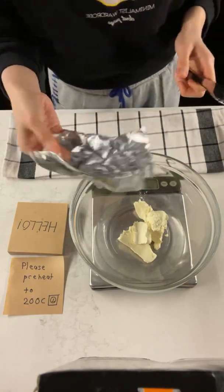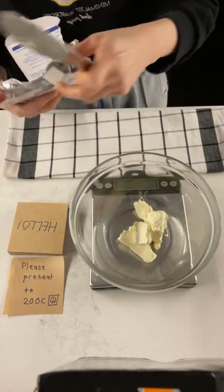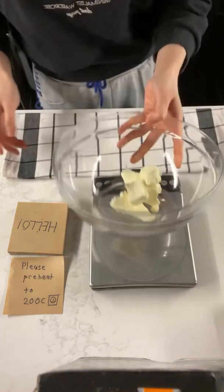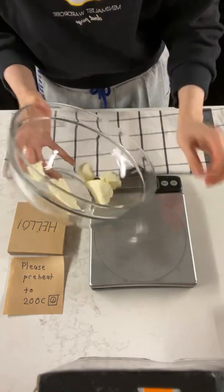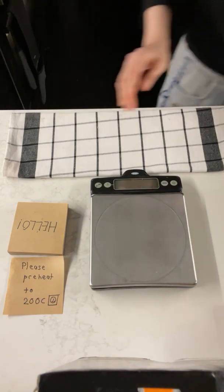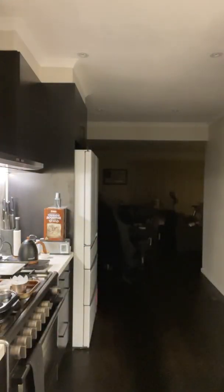Like I said, it's soft, but it's not as soft as I'd like it to be. It's just gonna make it harder to mix. So what I'm gonna do is put this in the microwave for about 7 seconds, just to give it a quick blast, just to heat it up. It's not that soft, so I'm putting it in for 7 seconds. The fat content of the mascarpone that I'm using is 45 grams per 100 grams, or 45%.